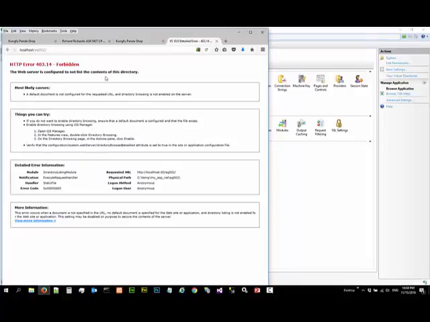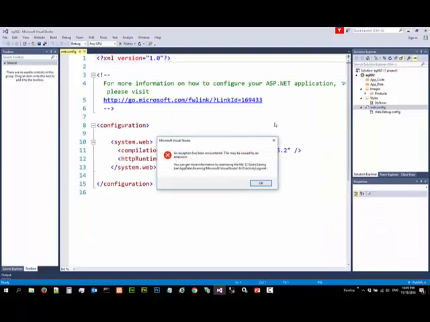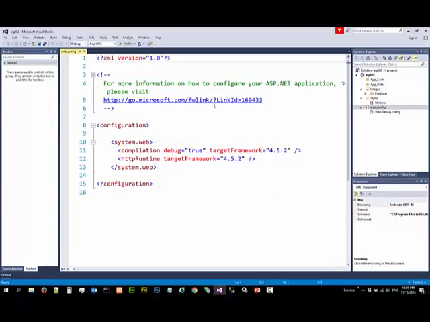If you remember correctly, actually we enabled directory browsing, but because we used Visual Studio to regenerate the web config file, the directory browsing was not there anymore because the web config file actually saved some of the information.